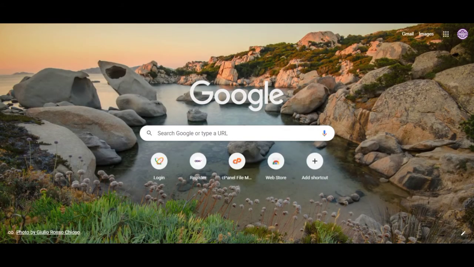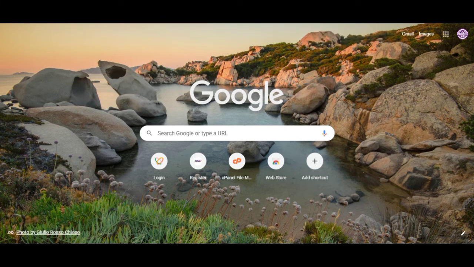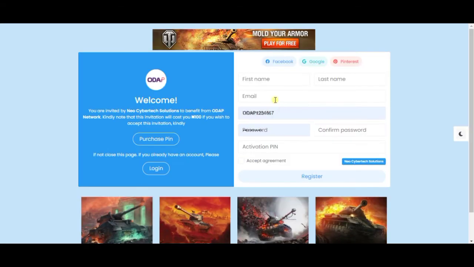So for now, I'm going to use my link to refer to create an additional plan. So now what I'm going to do is put admin, and I'll put ODAP that way. Then I'm going to use the same email for everything so that I'll be able to access.